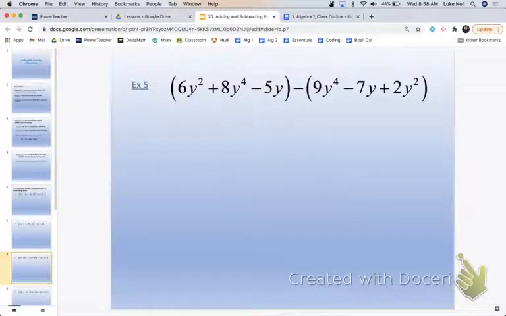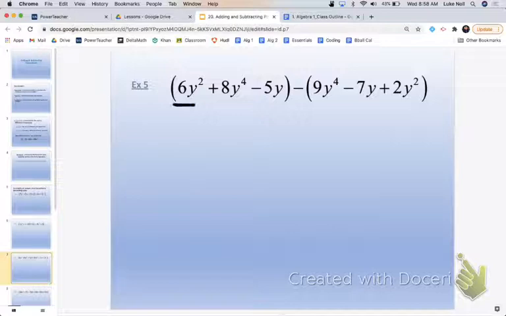All right, now let's talk about subtraction. It's the same thing, subtraction. However, you need to be a little bit more careful because this minus sign applies to all terms in this set of parentheses. It's minus this, and minus this. Okay? Some people can think of it as distributing a negative 1. If you wanted to do that, you could go through and distribute the negative 1 there. Okay? But let's just go through this example, but we have to be careful of keeping track of that minus sign.